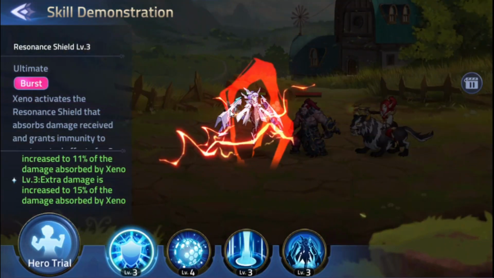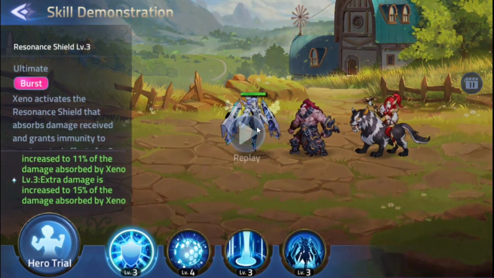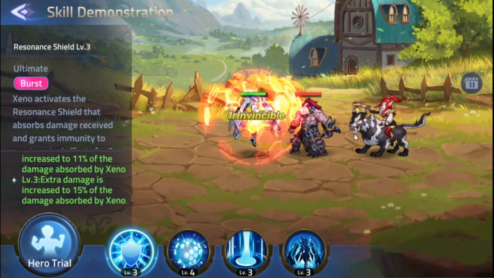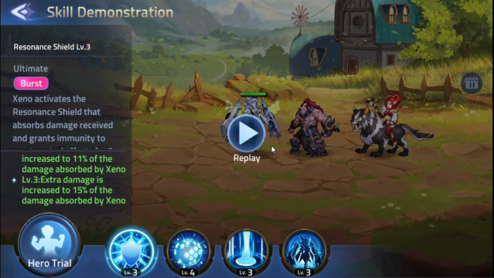So for her ultimate, she first activates the shield where she becomes invincible and absorbs the enemy's damage. And after 3 seconds, she will then release the power of the shield and deal damage to the enemies based on her attack and the amount of damage absorbed by that shield.